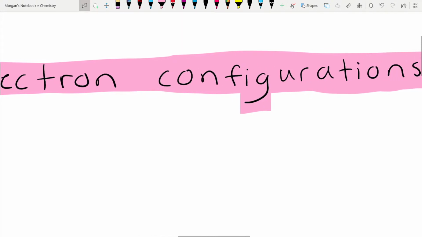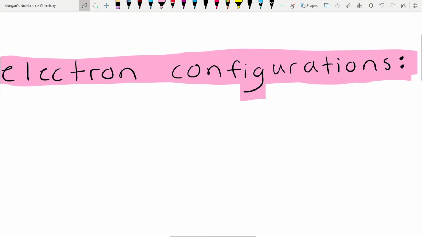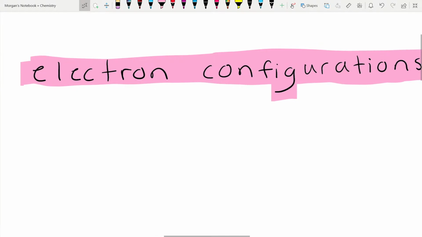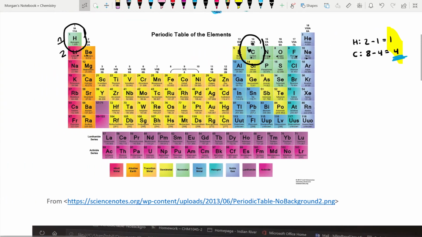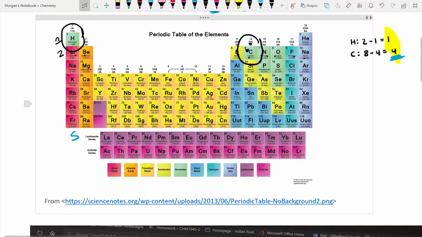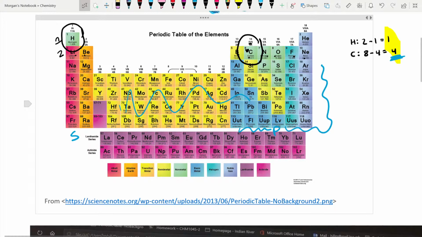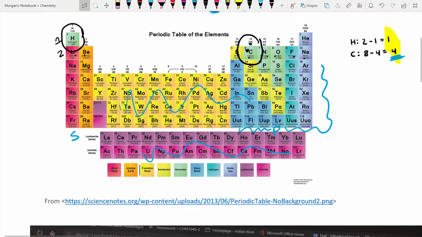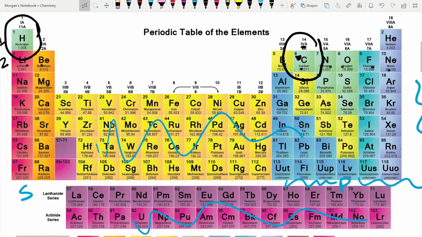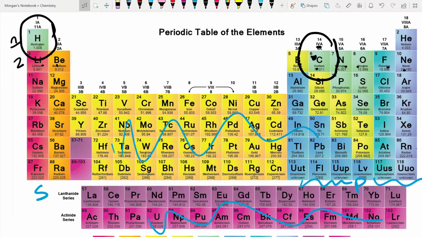So let's look at our electron configurations. Electron configurations are important. They give us a basic idea of the structure of the electrons around the atom. So let's go back to our chart here. So we have our S block, P block, which is this right here, and we won't worry about D for right now, or F. But anyways, carbon is obviously the larger of the 2 atoms. It has more electrons, which means it needs more space in general. And then it also has like 10-fold the mass. So it's obviously the bigger of the 2. It's going to win that arm wrestling match.